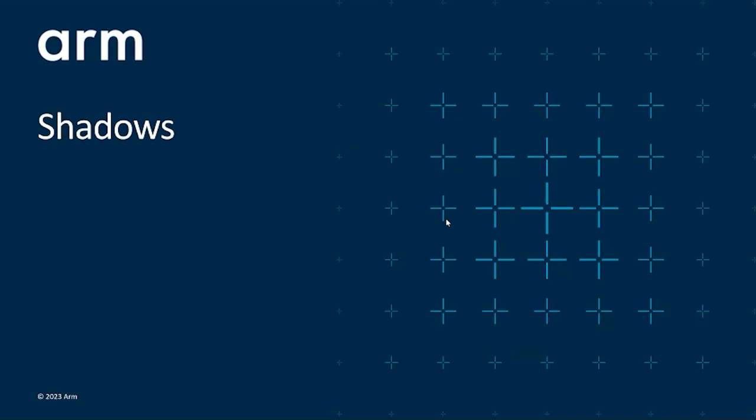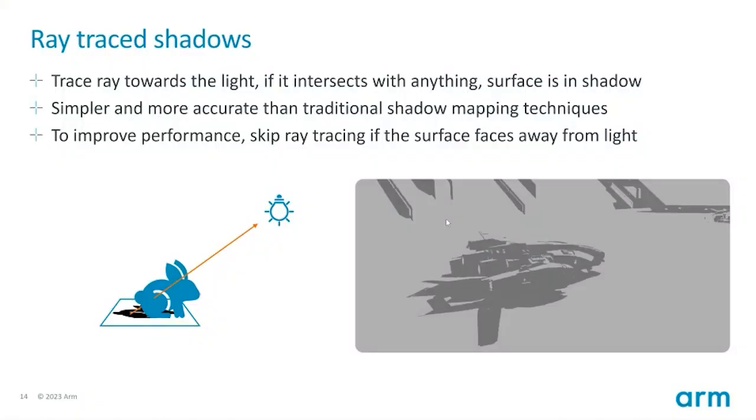Let's start with shadows. A trend that you will see as I talk about the different effects is that with ray tracing, they become very intuitive and easy to understand what we're doing. Whereas in the rasterization world, until now, we have had to implement a lot of workarounds and tricks to make them work. Let's say in the case of shadows, all we need is just one ray per pixel to determine if that pixel is in the light or in the shadow.